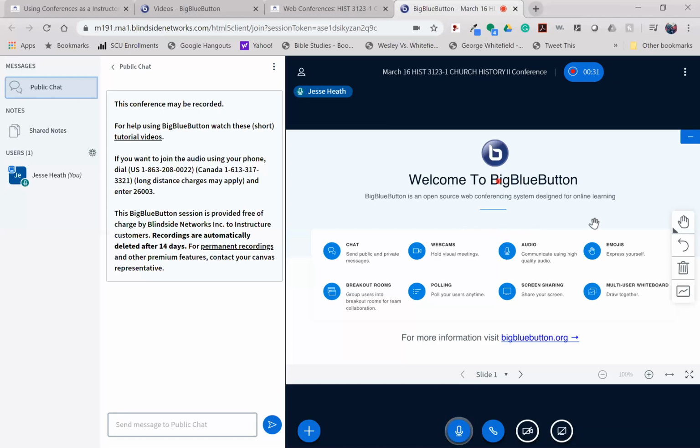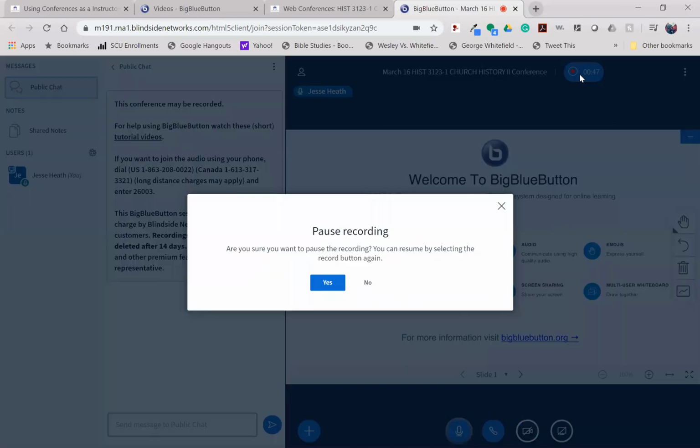So once you're done with the lecture and you're ready to end the recording, or if you need to pause for any reason, you just come back up here and click this button again. It says pause recording when you put your mouse over it. You click it and it's pausing. Now, again, you can pause this and start it and pause it and start it as many times as you need to. The recording will automatically pick back up where you left off. When you are finished completely, done at the end of the lecture or at the end of the night, you'll click it one last time, and then you'll say, yes, I am sure that I want to pause the recording.